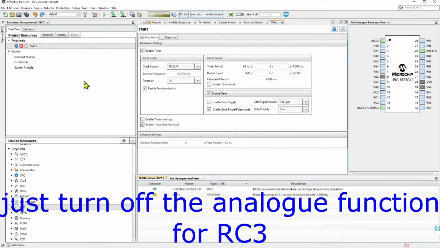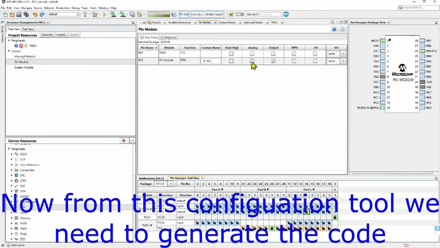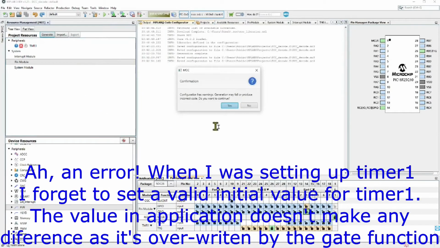Oh, before we do that, let's go to the pin module a minute, because I want to make sure that on RC3 we switch the analog side off. We don't want that. Now we've done that, we will need to generate all the code that will do this. So we'll generate our code. Yes.